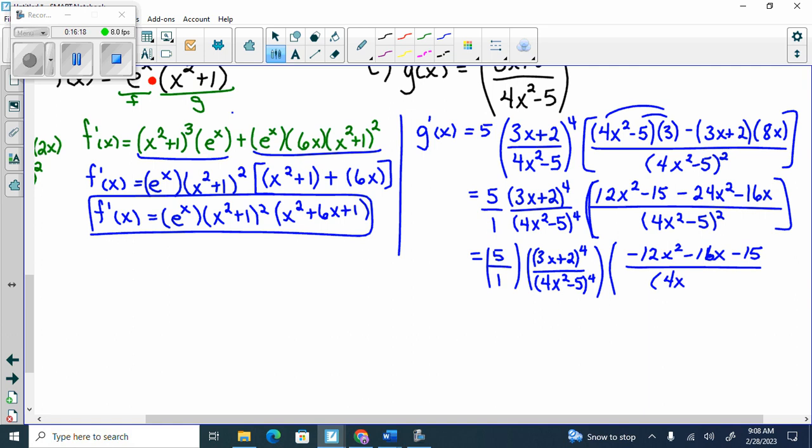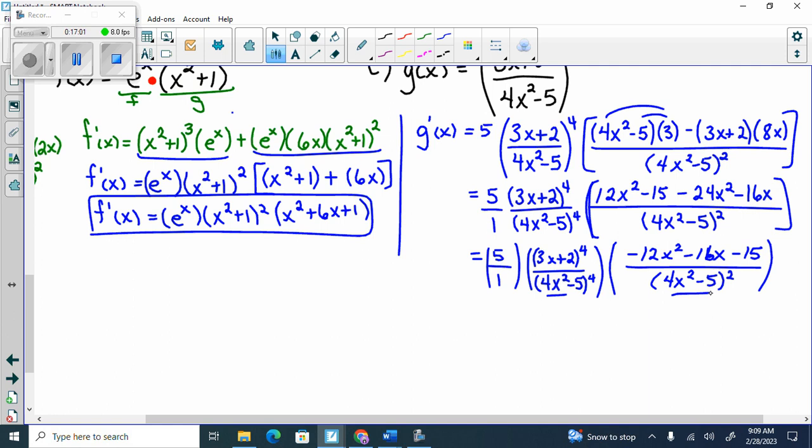4x squared minus 5. So most people will leave it like this without distributing the 4 to both the top and the bottom. Do you see that? Like they might just write it as this to the 4 and then that sitting behind it. The reason why you distribute the 4 into both of them is because I can actually put these together. 4x squared minus 5 to the 4 times 4x squared minus 5 to the 2 is 4x squared minus 5 to the 6. So they'll always put them together, and you'll sit there and be like, how did they get one denominator? Well, they got one denominator because they didn't just leave it like this fraction to the 4. They'll split them both up to the 4, and then they put them together. And they can put them together because both of them are g's, right? I have a g squared, and the other one is just a g on the bottom. So, of course, they're going to be able to get put together.